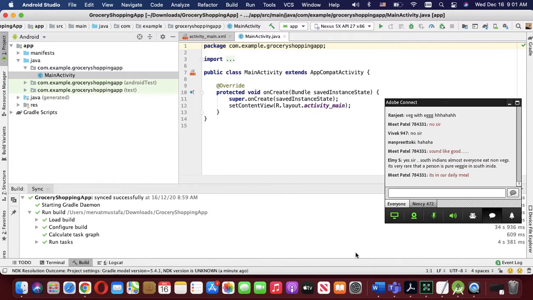And what if the user wants to remove any product from the shopping cart? All they need to do is just click. So clicking the shopping cart means remove from the shopping cart. Removing from the shopping cart means what? Subtracting the total. Don't forget this. So we have a lot of things to do.